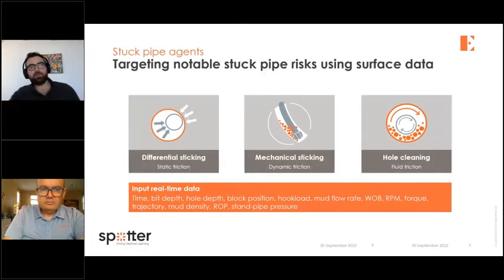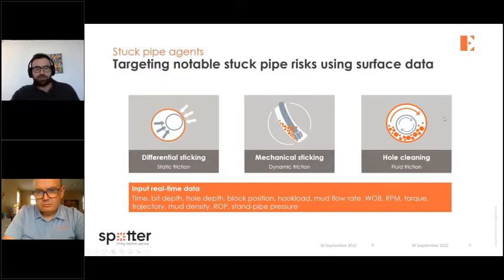Okay, cool. So I mentioned before that we are looking at very specific risk contributors when it comes to stuck pipes. The three main ones that we look at in order to get good results with stuck pipe detection and prevention are differential sticking, mechanical sticking, and hole cleaning. Differential sticking we just discussed, it's to do with static friction. And then hole cleaning, again, as I mentioned before, is where debris is not being cleaned correctly out of the wellbore, and this can build up and cause a restricted flow, pressure restrictions, fluid friction, and oscillations in ECD. That's the equivalent circulation density, I should say.